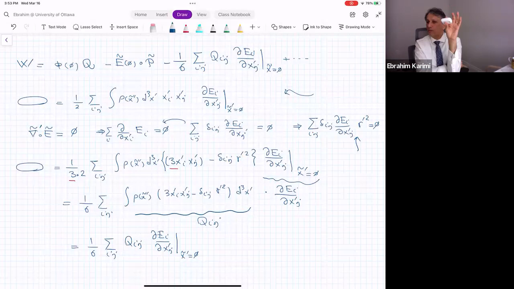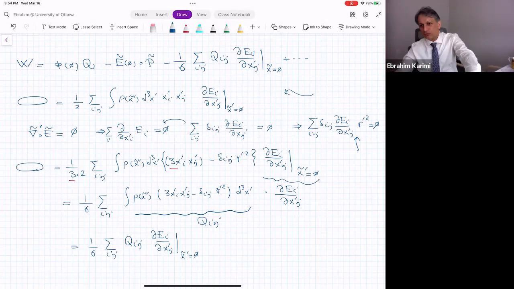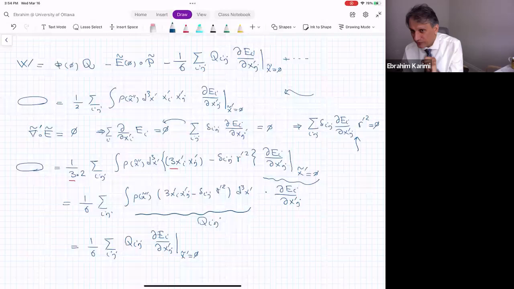Okay? And then if it doesn't have an even dipole moment, then you have to go to the quadrupole. And then the derivative of the field will play a role, not the field directly. So first it will be the potential for the net charge. For the dipole moment, it will be the field, or derivative of the potential. When it comes to the quadrupole, then it will be the derivative of the field, or second derivative of the potential, that plays a role.